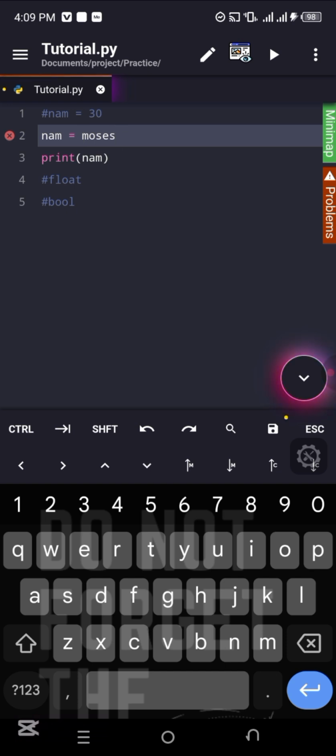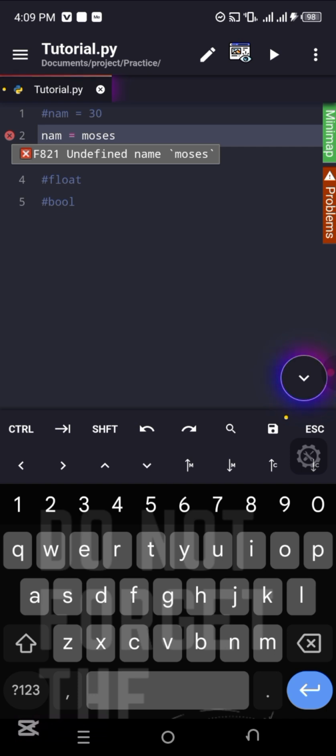If I remove quotes, you see an error. If you hover over it, it says undefined name. So since this is in letters, it should be in quotes. That's because it is a string, so it should be put in quotes.